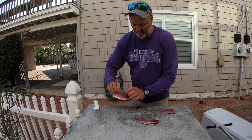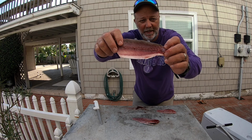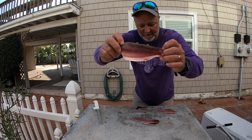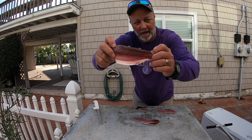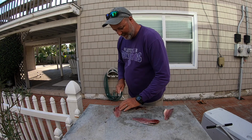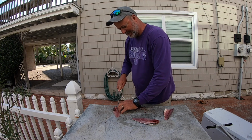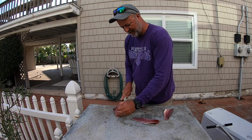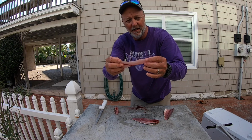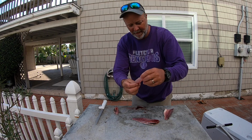But if you look at the skin, see all that bloodline right up against the skin I left there, and that real thin layer of meat that sits right on top of it? If you go right down to the skin, you're gonna end up with all that extra bloodline in your meat. And then you're gonna have to deal with the taste of that, and it's not a very good taste. That's why I think a lot of people don't like to eat mullet, because they have such a significant bloodline. So left with these perfect little frying fillets of mullet, and these things will fry up nice and crispy and crunchy. So that's how I like to do it.